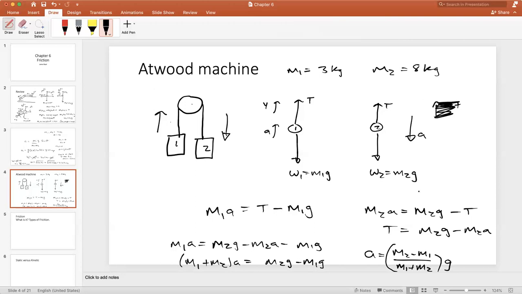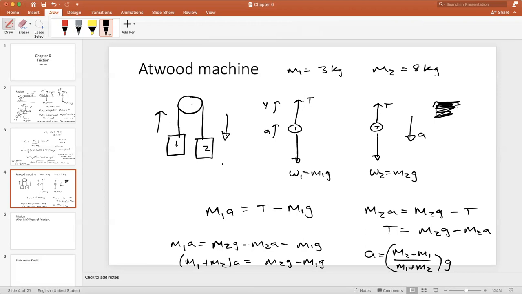And notice something. If I remove m2, if m2 is gone, I get negative m1 over m1, which gives me negative g as the acceleration, which tells me if there's no m2, m1 falls. If I get rid of m1, I get A is g, which means that m2 falls with an acceleration of g in the downward direction. And it's positive because we're assuming that we're going in the negative direction, or the down direction, right?